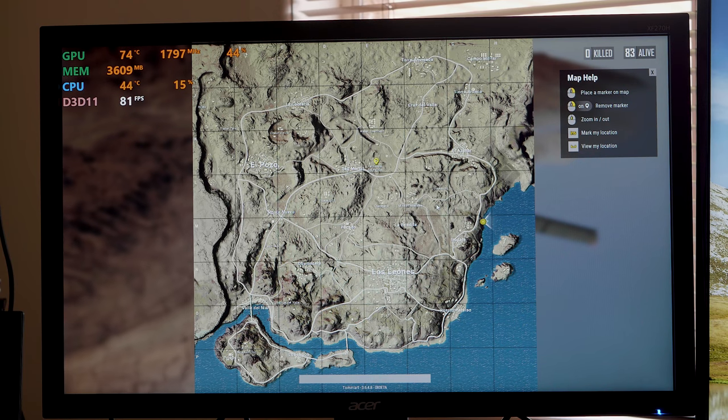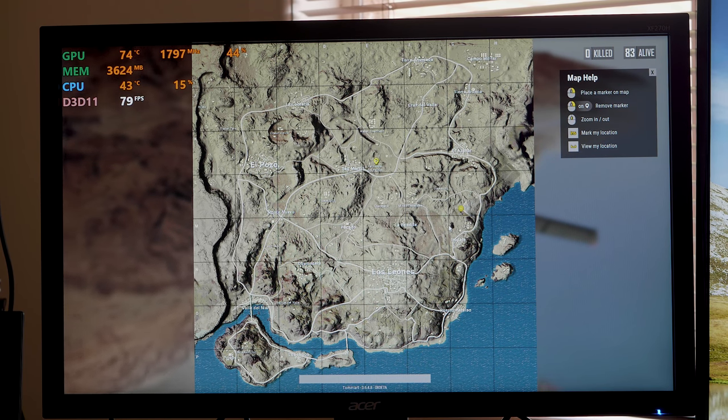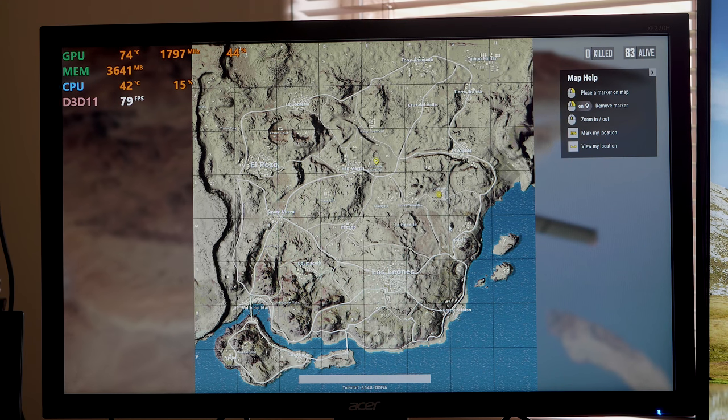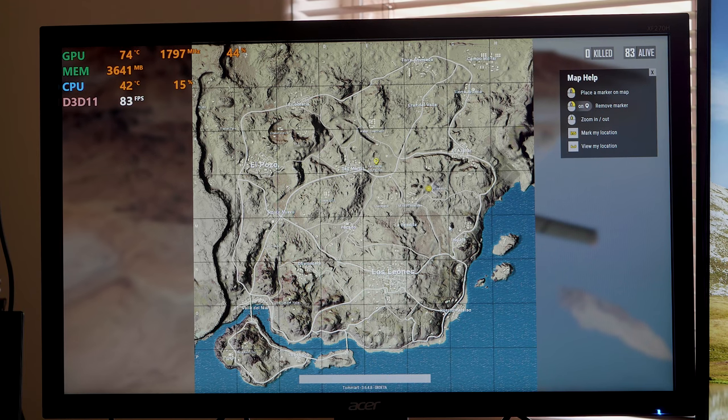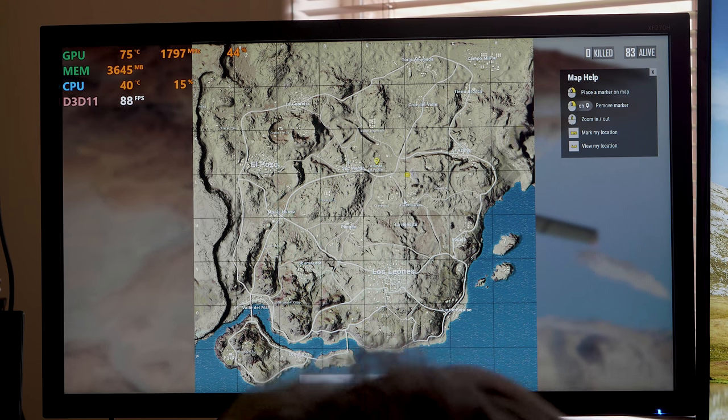That's where we go, baby. Always the Hacienda. I don't really like this map. Let me know down there in the comments, do you actually like this map? I hate it. Me and Dodgy, we don't like it very much, but we are going to the Hacienda. Let's see how long I last.